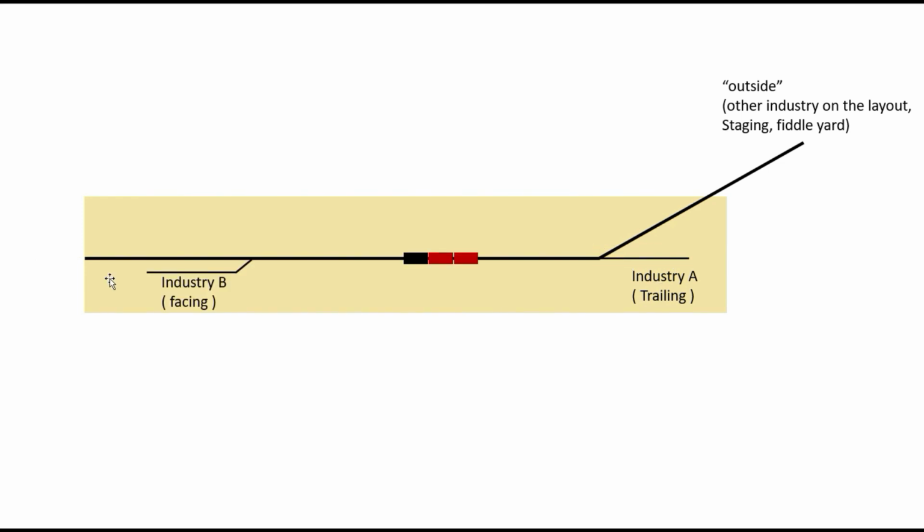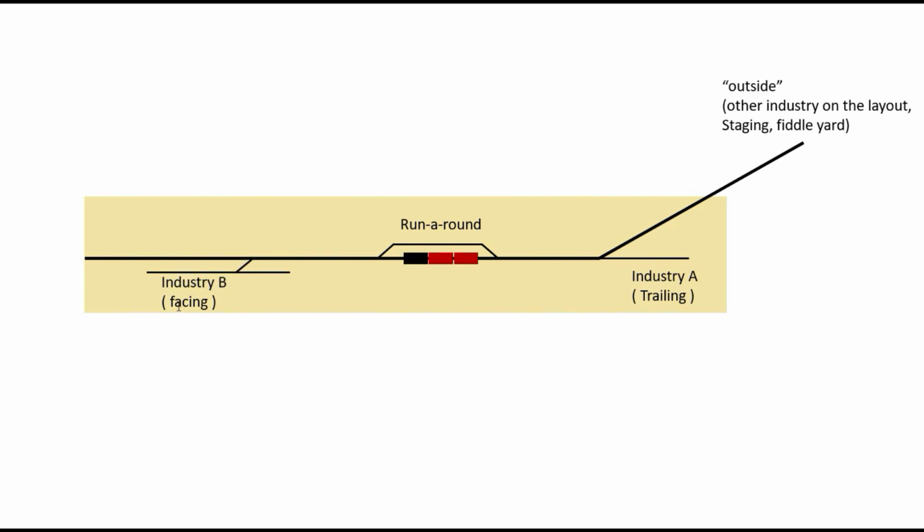So what to do if you have a facing industry? You can't just drive your train in here and then drop off the cars because the locomotive is stuck behind the cars. So what you're going to need is a runaround. What the runaround allows you to do is basically get the locomotive and run around the cars, and then that allows you to drop off one or two of the cars that you require to be dropped off at the industry.